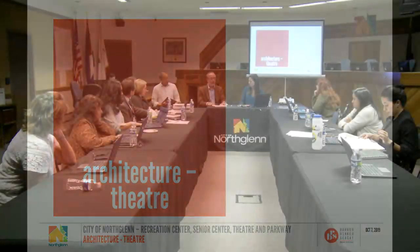Some of the things that have happened since we were last with you, we did make some structural modifications to the theater to capture some cost savings in terms of height of the audience chamber and those kinds of things without reducing any of the functional characteristics of the space. So we still have catwalks for safety for technicians. We've still got greater height above the stage for scenery and performance technology than in your current facility. We've still got a larger stage with more wing space.